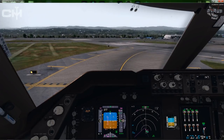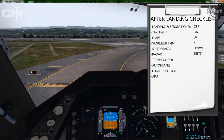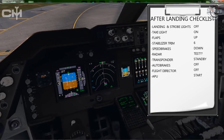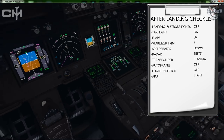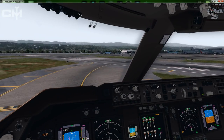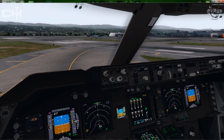Track IR coming off. A little jump there. All right. So after landing checklist slash taxi checklist, transponder needs to go to standby mode. That's this guy way down here, all the way down into standby. Hand off tower ground, taxiways, flap set to zero. We've done that. They're coming up right now. It's telling us TCAS is off. That's good. Flight directors can come off as well. And that's going to hopefully get rid of some of these warnings.